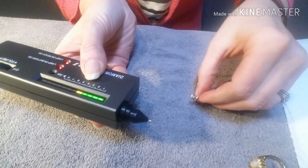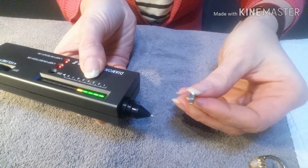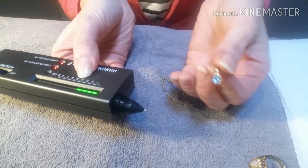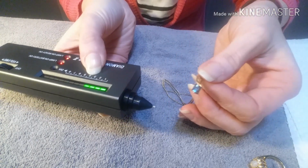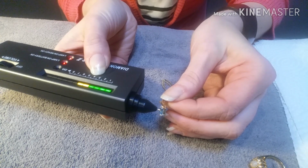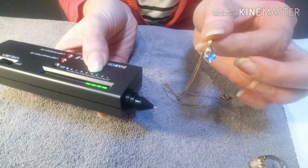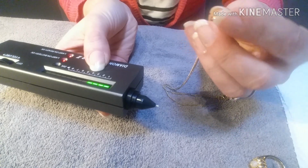All right, the next guy that's up is our necklace. And on this little pendant, let's see. Let me get this recalibrated. He's back down at 5. Now, I don't think he's more than a half carat. We're going to leave it set where it is. Let's see how far he travels up the scale. 1, 2. Okay, so we got 2 bars off of him. So that very well could be a topaz. It's not telling us what type of stone it is, but it is telling us it's stone. It's not a cubic zirconia.